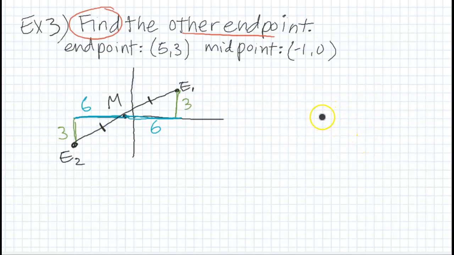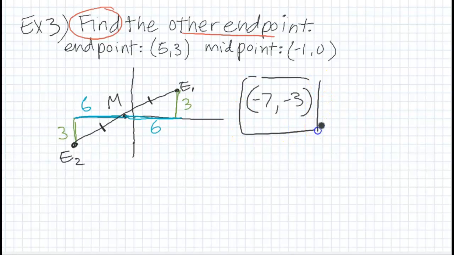So this would be the method of finding the other endpoint with a graph. Now I do still want to finish up and write the ordered pair of the other endpoint, and it looks like we are at (-7, -3). Remember, I'm always counting from (0, 0) here. So I go over 1, 2, 3, 4, 5, 6, 7. That's where my -7 comes from. And going down the y-axis to get to this point takes me there, and that's -3. And there we have it. That is my other endpoint.